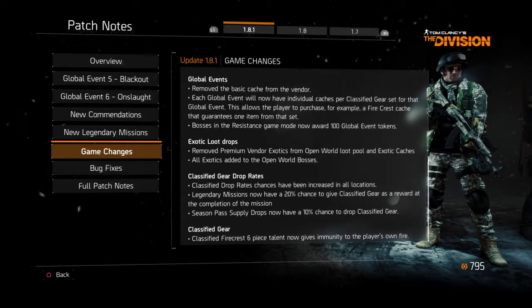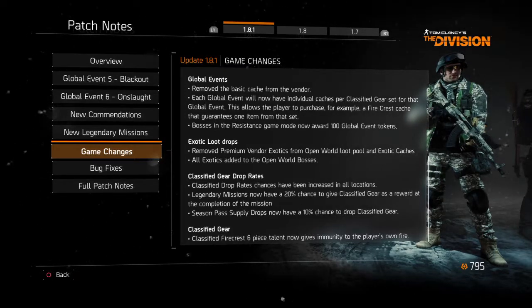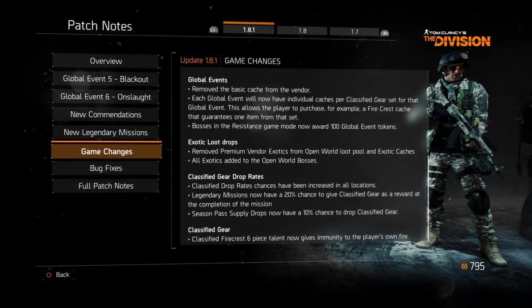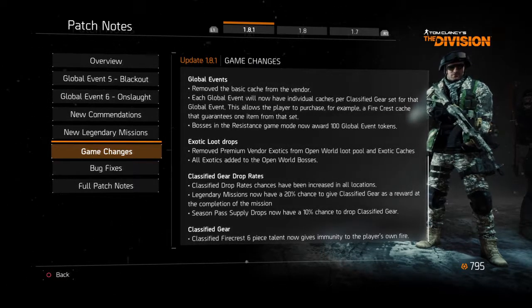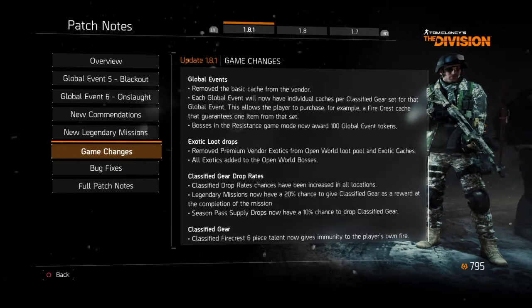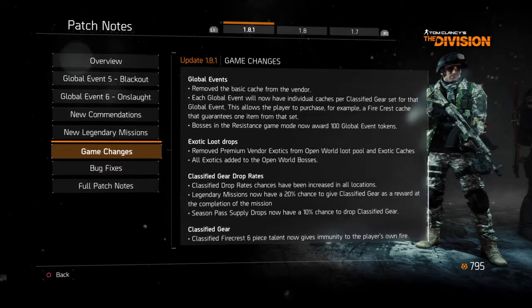Remove premium vendor exotics from open world loot pool and exotic caches. All exotics added to the open world bosses. Classified gear drop rates. Classified drop rate chances have been increased in all locations. Well, in all locations. Sorry about that.